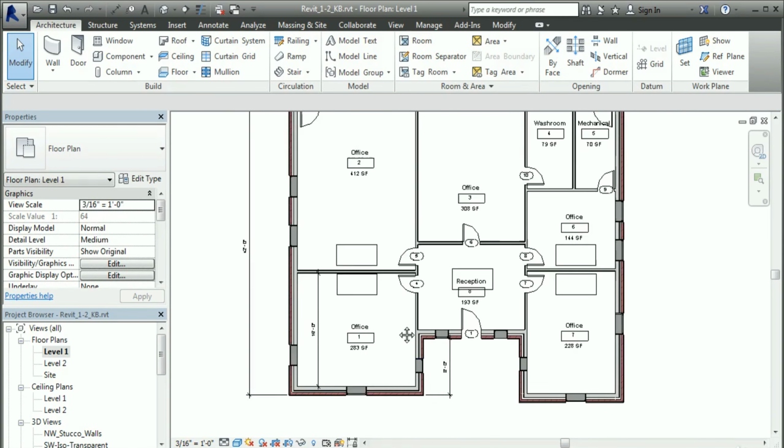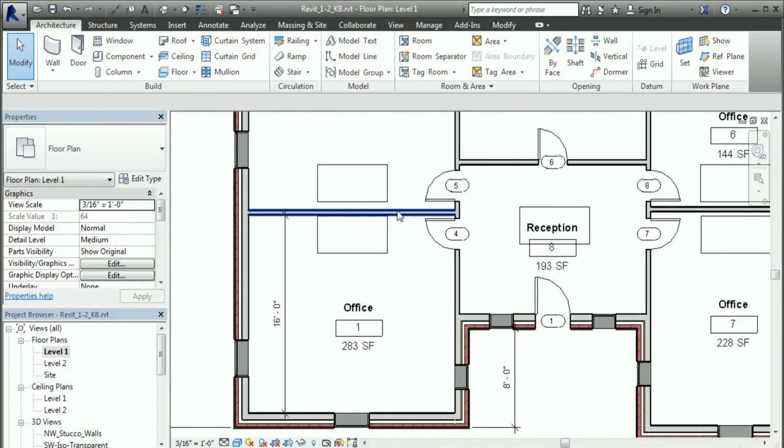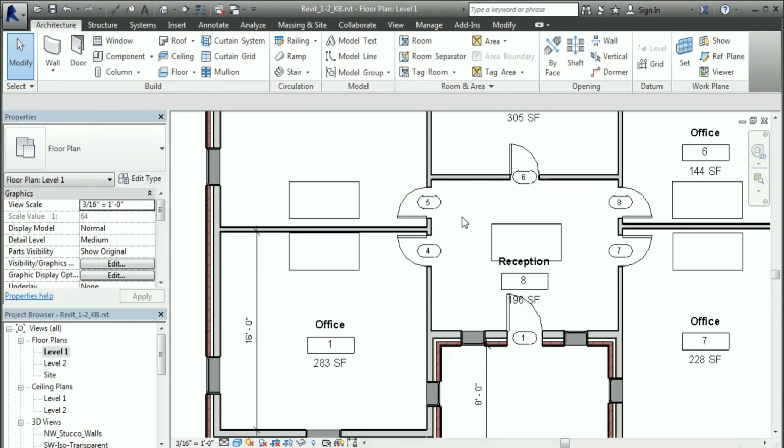At this point, if you're moving these dimensions around or moving the walls around, it's possible that you can create a conflict. And if you get a warning message while you're doing this, which can occur if a wall goes into an opening like this, if I drag this down or adjust the dimension value such that the ends of that wall would go into the door opening, I'll get a warning letting me know that an insert conflicts with a joined wall.